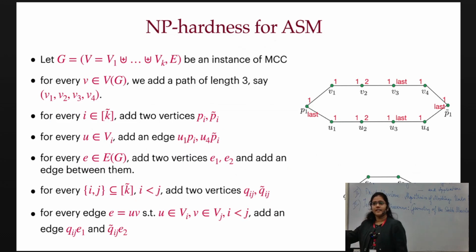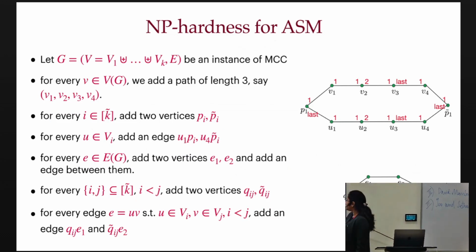I can't write, right? Okay. So, this is E1, E2, we assume this is also 1, 1. So, I have 1 here, I have 1 here. For E1, Q12 is the last preferred person. For E2, Q12 tilde is the last preferred person, and it will be actually 2. For E1, I am saying Q12 is the last preferred because I will add more edges to it.